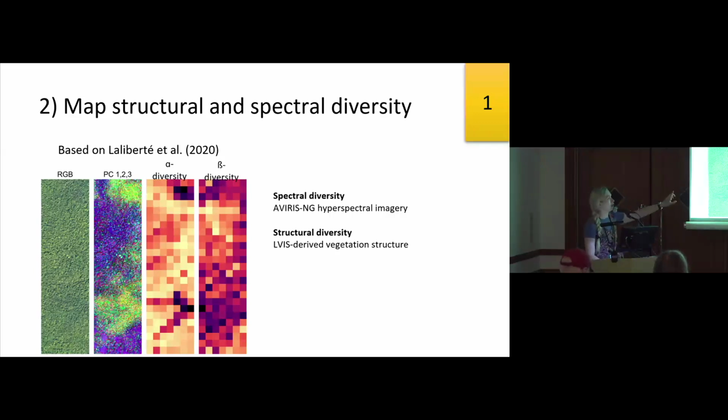And from that, we section out our 250 meter regions. So this is not related to MODIS at the moment, but we are sectioning out 250 by 250 regions to then make communities within those 250 by 250 meter regions to look at alpha and beta diversity. So gamma diversity is all of this. So all of the colorful things, it's looking at each pixel and how diverse it is to the other pixels in there. Alpha diversity looks at how diverse a single 10 by 10 area is, so a smaller community. And beta diversity looks at how different the communities are from each other.